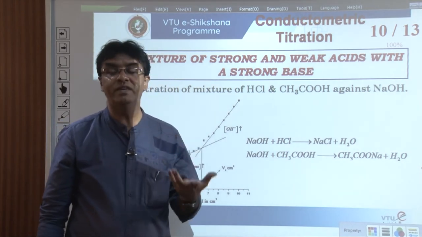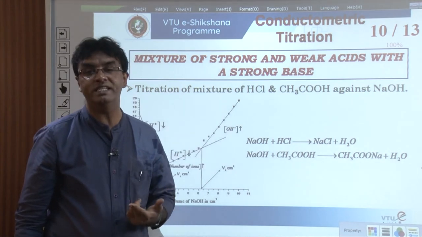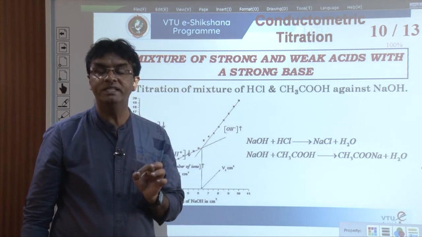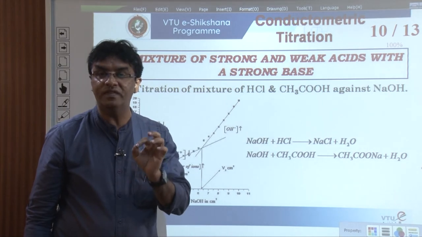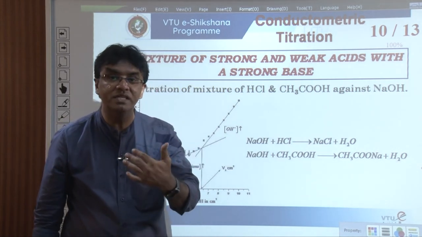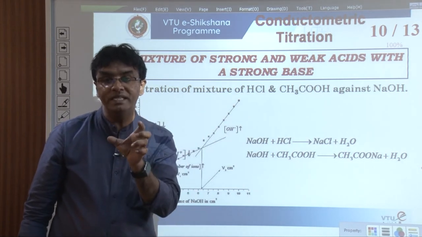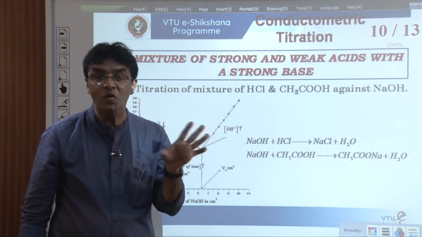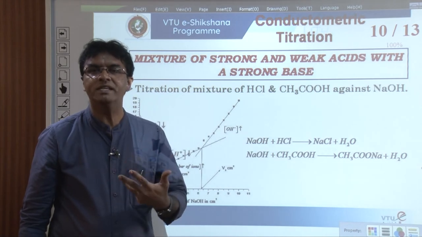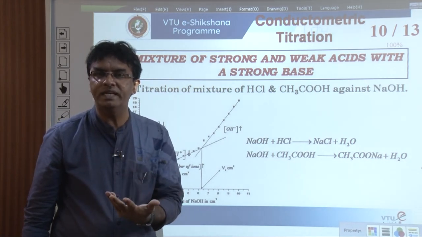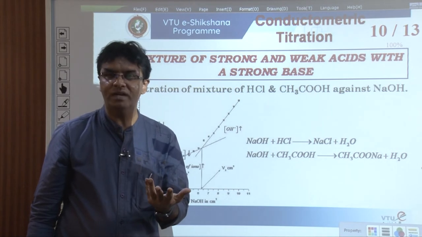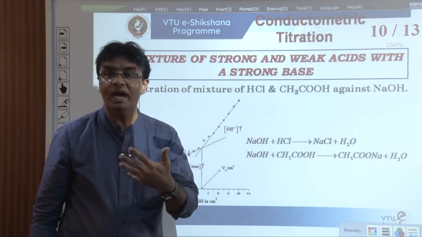So here, whenever we take 50 ml of acid mixture containing HCl and acetic acid, HCl is the strong electrolyte, acetic acid is the weak electrolyte, and both contain H plus ion in common. As a result, the dissociation of acetic acid is further suppressed. Basically it is lesser because it is a weak electrolyte, but in the presence of HCl its dissociation is further suppressed. So in the acid mixture of HCl and acetic acid, we can ignore the dissociation of acetic acid. It is very, very small. Whereas HCl is completely dissociated and present as H plus and Cl minus ions. Out of these two, H plus ions are very small. Being smaller, they are highly mobile, and being highly mobile, highly conductive.